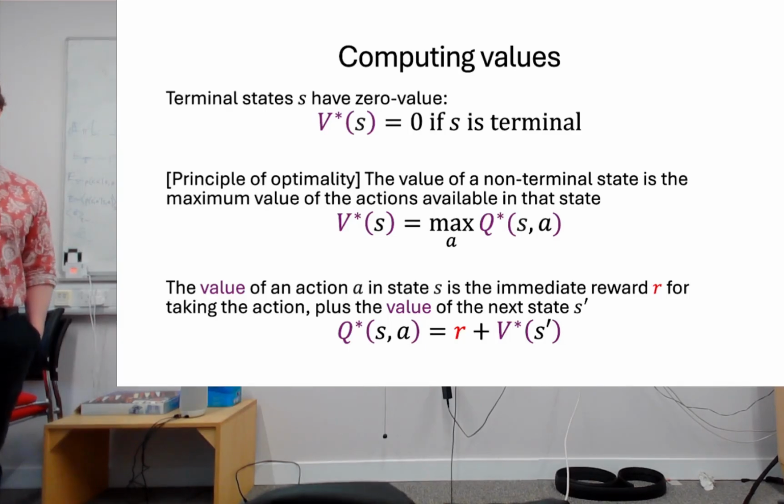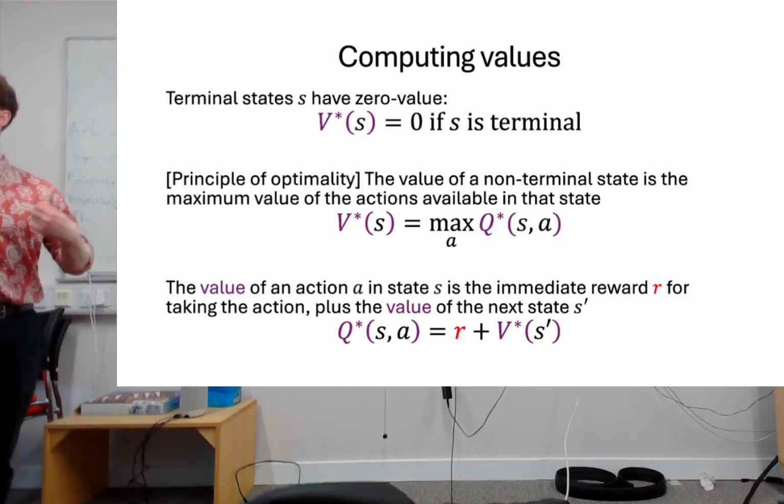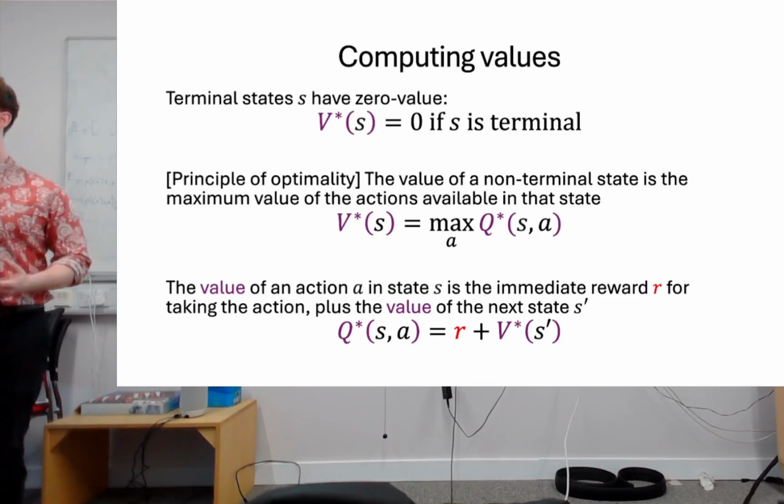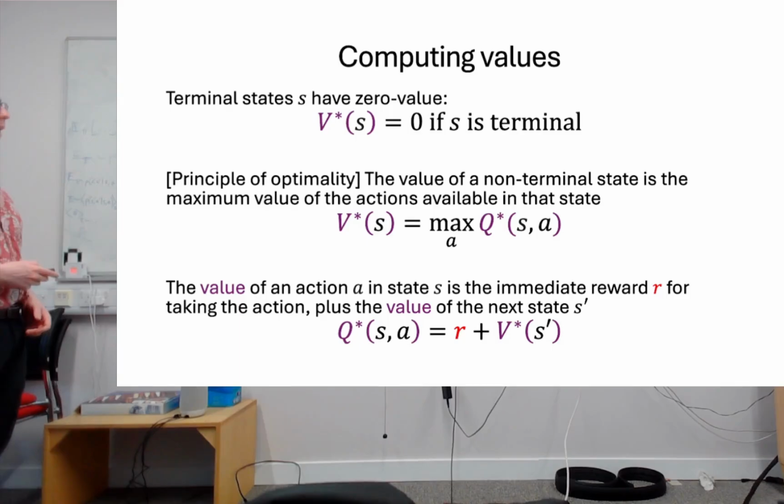Yeah. So at the moment, we're considering these sort of one-step relationships, where a state is put in relationship to all of the actions off that state, and an action is put in relationship to all the next states off that. And so these are one-step relationships. But yeah, you can generalize these to multi-step relationships. Okay, so these are axioms for computing values. Now let's apply this to an MDP, and hopefully this will help some of these concepts click.